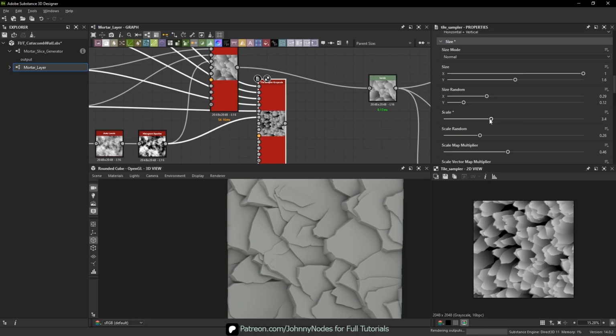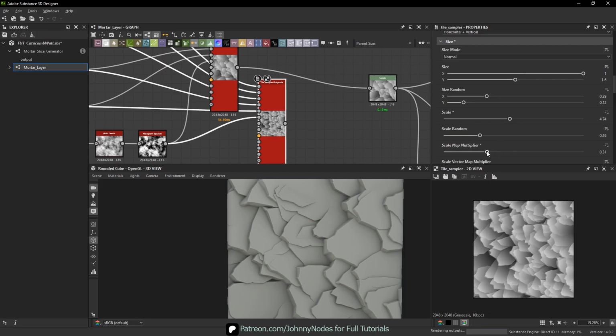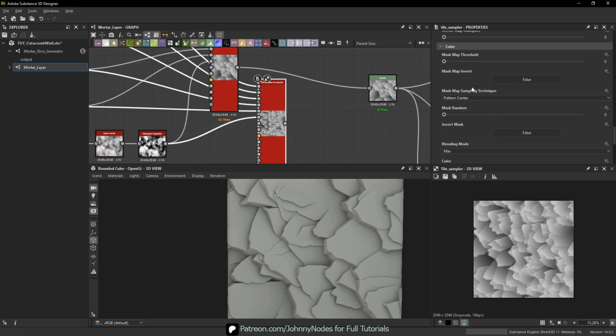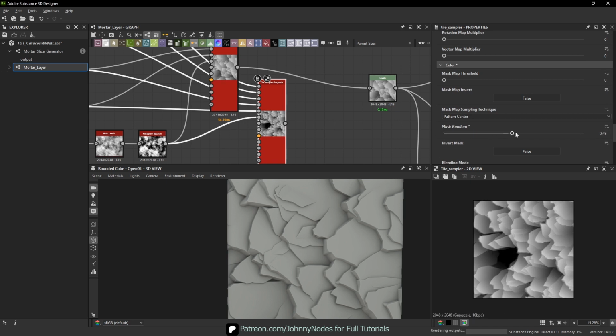And maybe I want to just play with the scale map. The other thing I can do is take some of them out. If I think there's too many of them, you can go down to the mask random and cull some of them out.